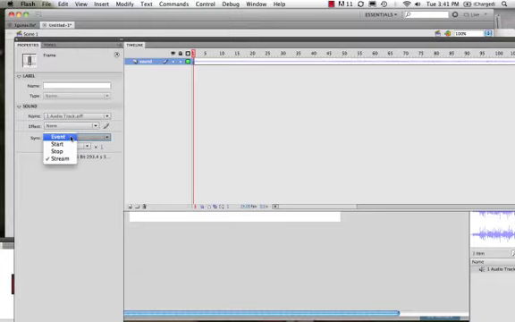We could also have it as a start. Now, what does a start mean? That means that it's going to start as soon as a person comes to a certain frame. So it will start only if the playhead hits a certain frame. And same with the stop, it would stop at certain frames. Now, streaming is what we would use, and is what I'm going to show you in this video, if we were syncing sound with an animation.